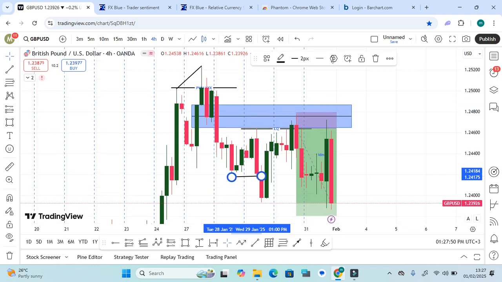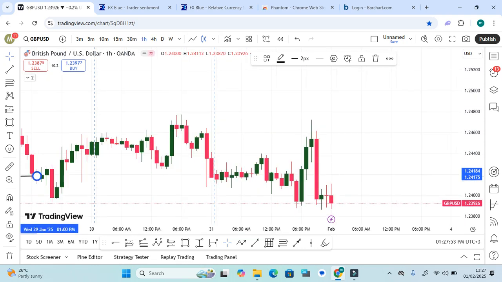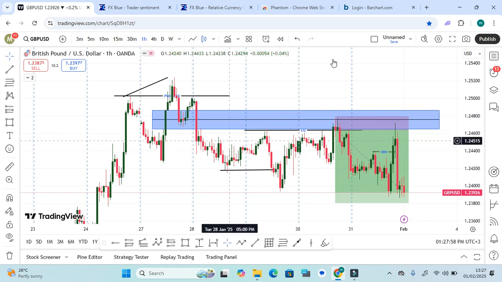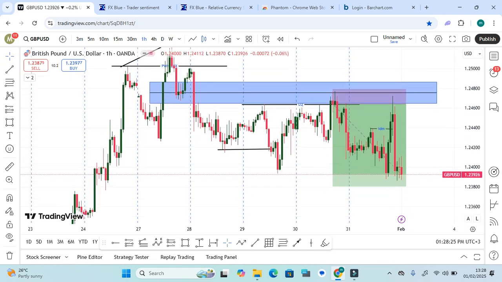So while market was still going down, you can see this market did not play out, because with this kind of market structure, based on big boys' positioning, you should know that a clear opportunity has to come, right? So on Tuesday we do not get any entry, but we confirmed that we're going down.